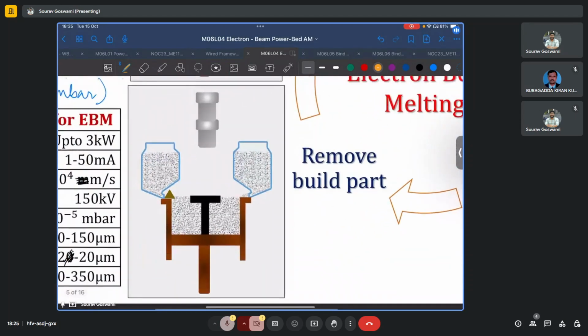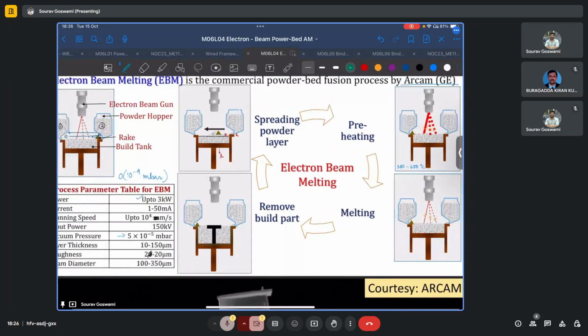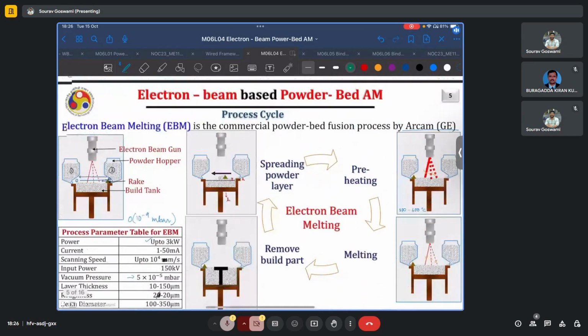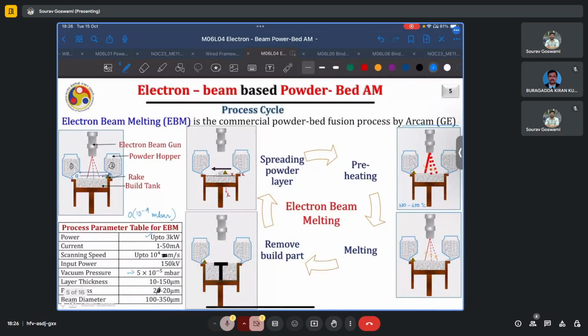And this cycle continues. Once the part is completed, this entire build chamber is taken out, the excess powder is removed and the part can be extracted. Now, given that it is metallic powder, we need to exercise utmost care because they are toxic to humans and we should not really breathe them. In fact, we should not even handle them with bare hands. So, utmost care must be exercised.